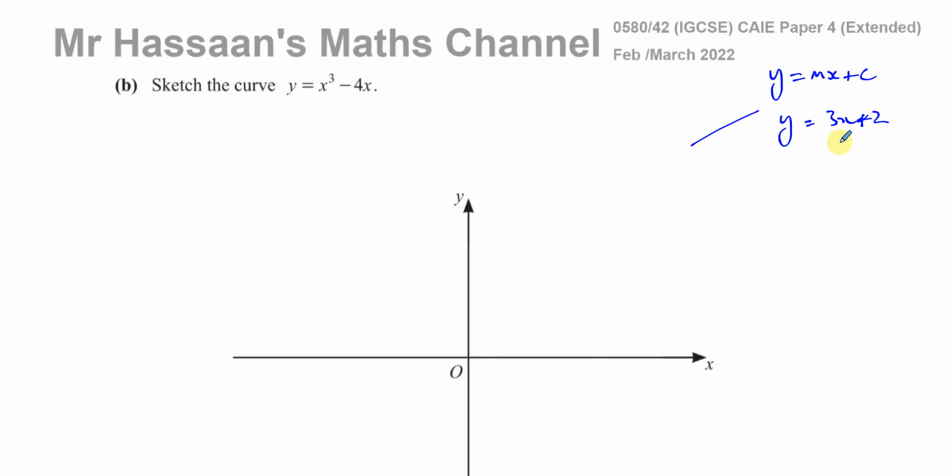Or we could say that the gradient is 3 and the y-intercept is 2. So it goes through 2 on the y-axis, and then it has a gradient of 3. So it's going to be something that looks like this, a straight line, of course, with a ruler. You can find the place where it crosses the y-axis by putting x equals 0, and you can mark those points and draw it with a straight line. That would be how you deal with a linear function in that form.